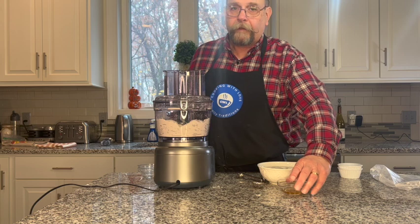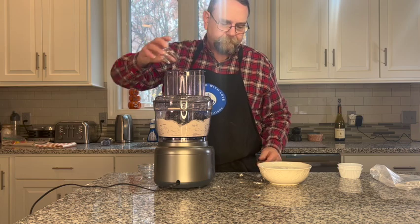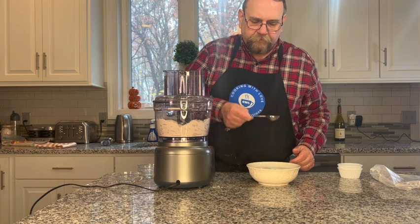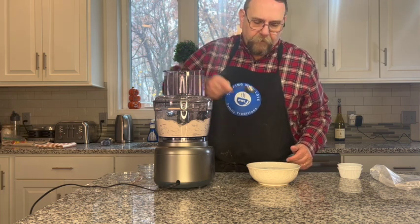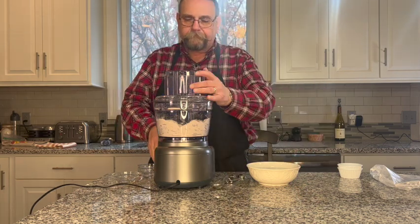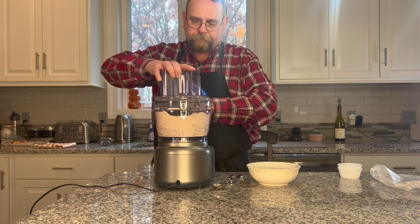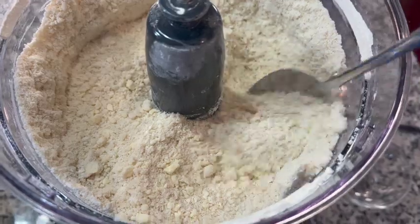Next, we're going to be adding our wet ingredients. First, the apple cider vinegar. And we're going to be adding the ice water. And I'm going to start off with 4 tablespoons. We want to add just enough ice water till the dough comes together when pinched. And we're going to pulse. And you can see it's starting to form little granules.